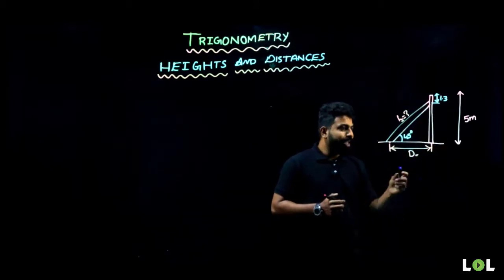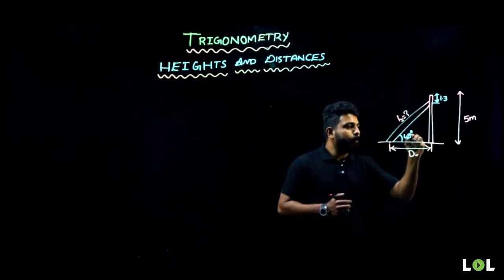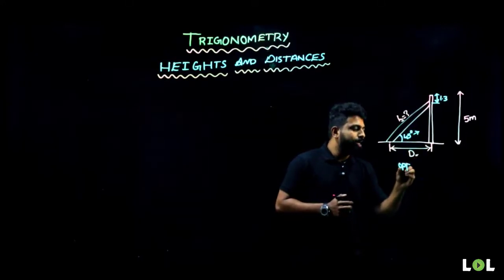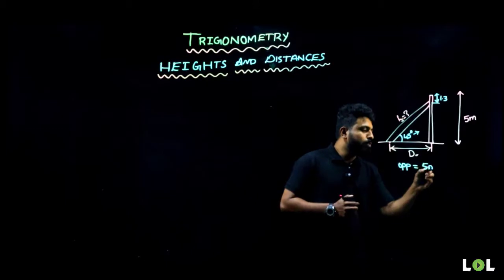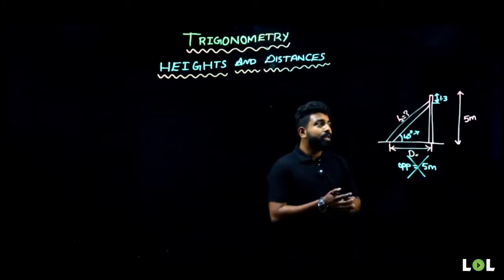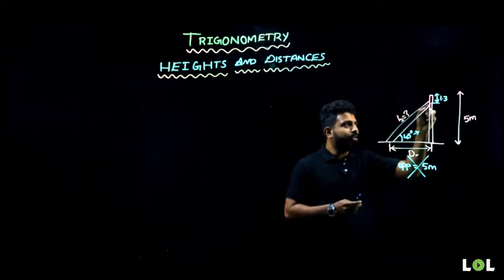meters. So, they'll directly take what is length when compared to this angle, it is opposite. So, they'll take opposite side equal to 5 meters, which is wrong. Absolutely wrong. Why? Look at this ladder. Look at the triangle here. From where is it formed? It is formed from this point.